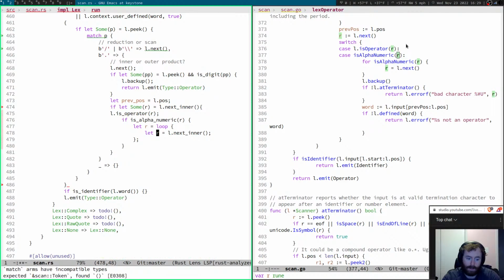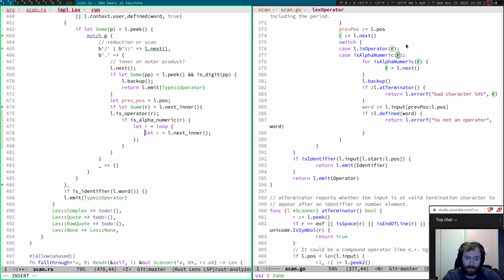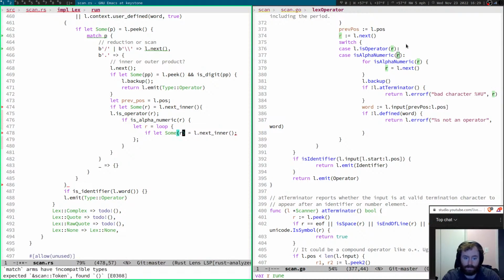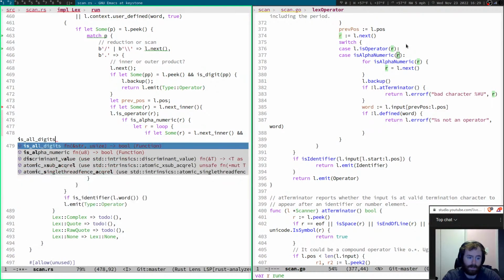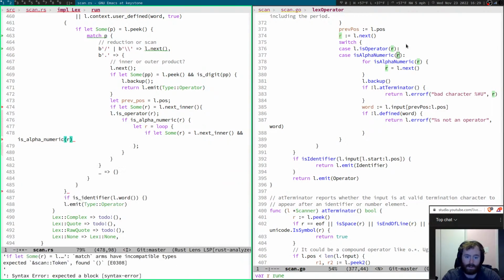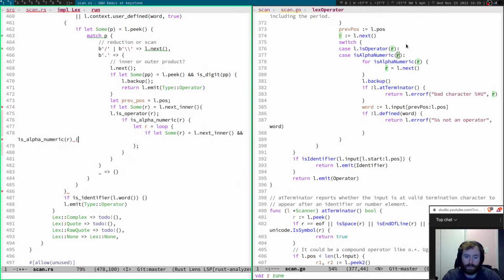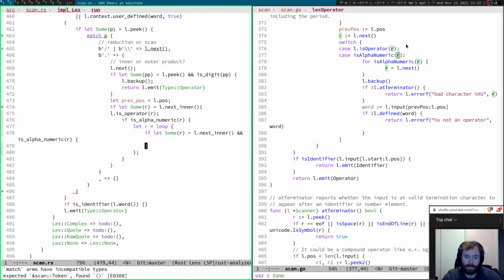And this is what? An option. If let Some(r) and r is alphanumeric(r), then we do nothing.